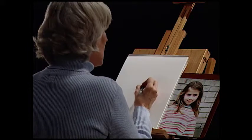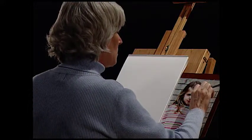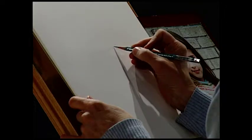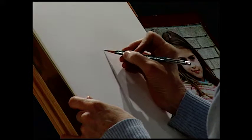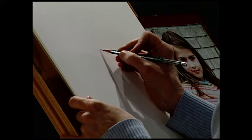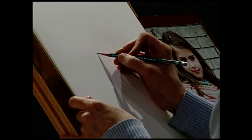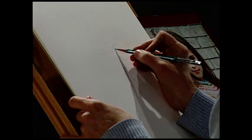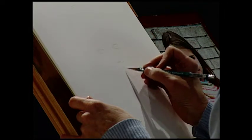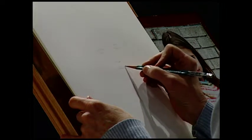And now I'm just going to place the eyes before I start darkening anything. Eyes are generally one eye width apart, but on children they're often a little further apart. I usually start with one eye, and then I do the other eye, and I try to make them the same approximate size. And then I'm just going to sketch the nose in a little bit. I just want to get a few little lines established before I start with my darker pencil lines.